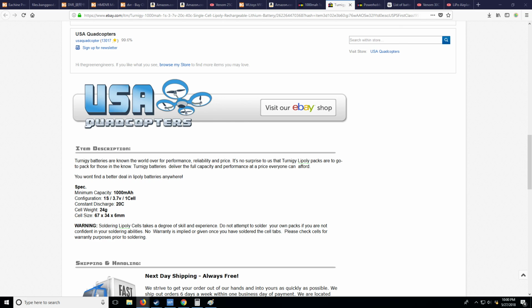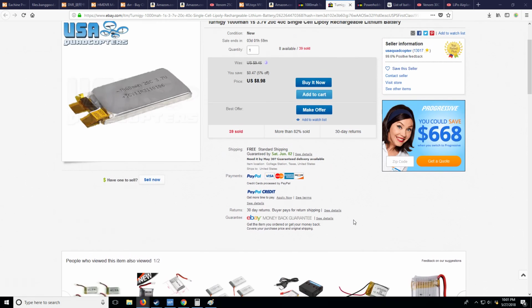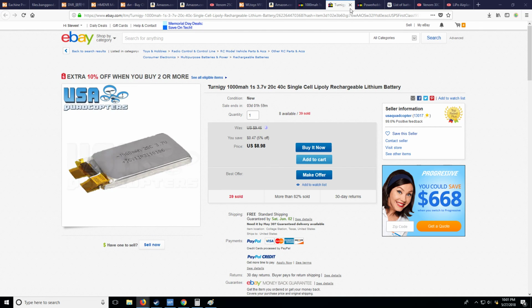Alright, and thickness is... Oh, that's the height. That'll work. I'll clear. Barely. But I'll clear. What about length? Can I store it lengthwise? 34 is 1.33. Oh, 67. Oh no, that's 2 inches tall. That ain't going to work. I might have to store 2 square cells in there.